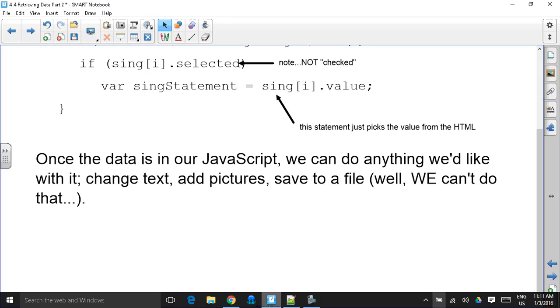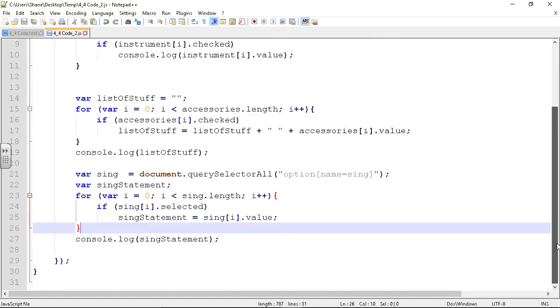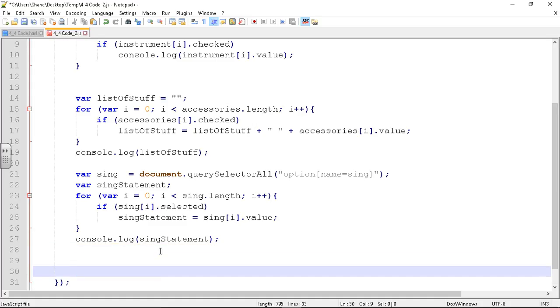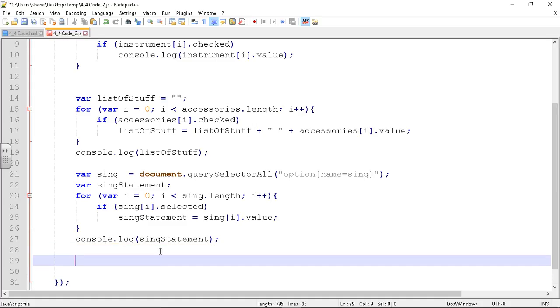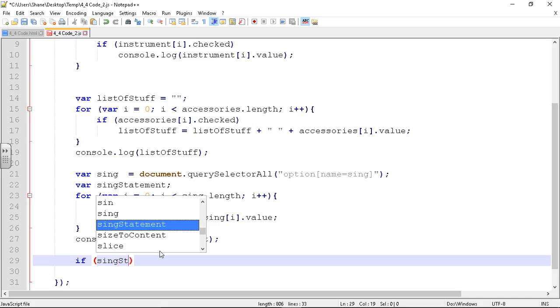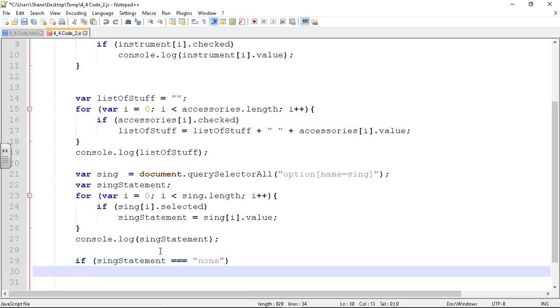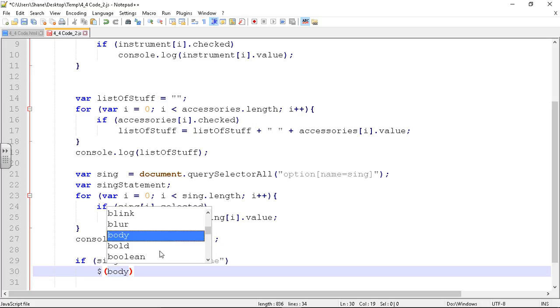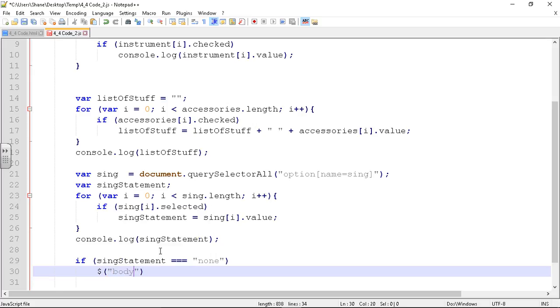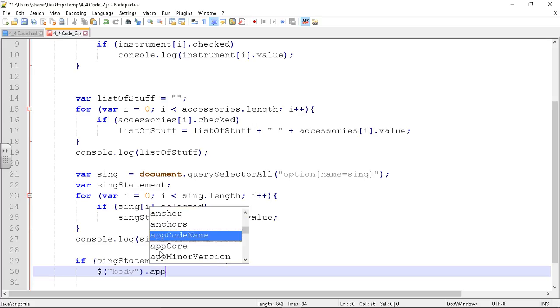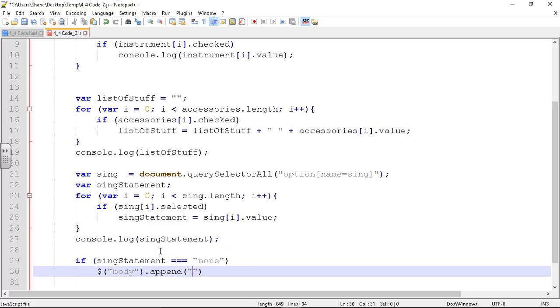Just bear with me one more moment, so we can see what this is here. Instead of console.log, we could do something like this. singStatement equals none. Then we're going to have one statement. And notice what I'm going to do is use some jQuery, and I'm going to append some words here, and this could be a P, it could be a picture, doesn't matter.